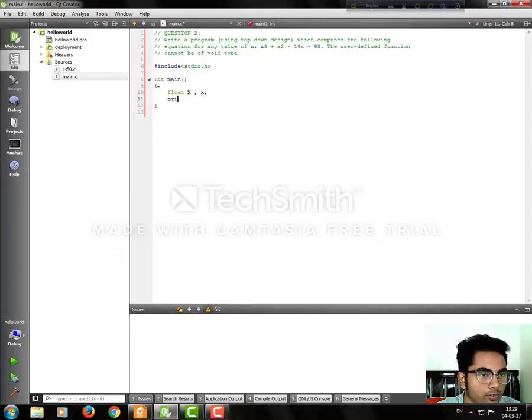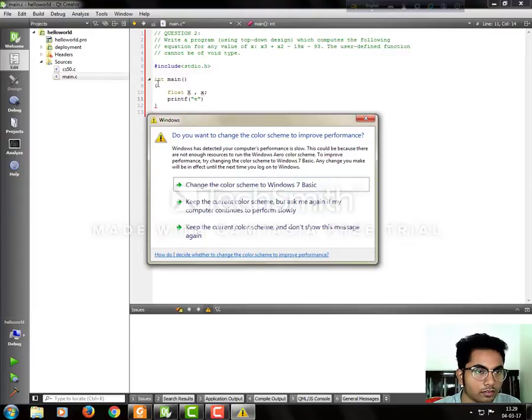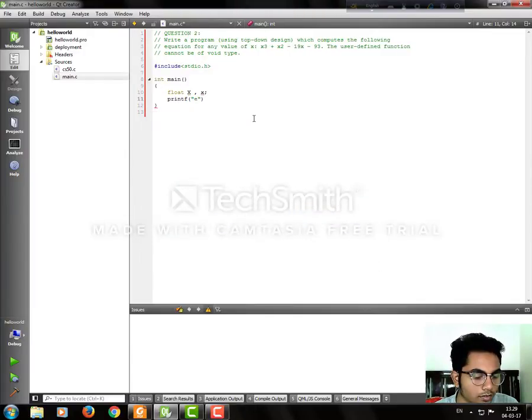And after that we will use printf. We need to ask for a value of x from the user, so we will say please give a value of x.